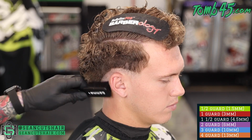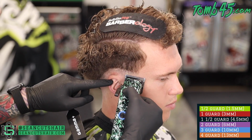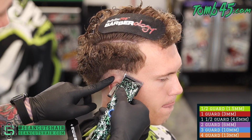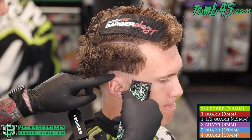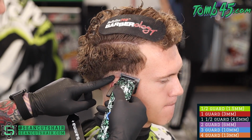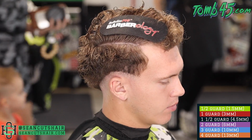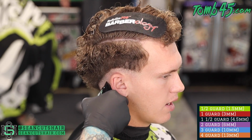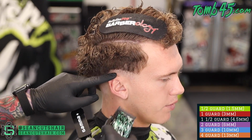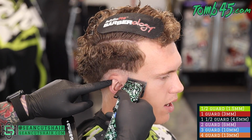And guys, like I said, this is such a low fade. It's gonna be super difficult. You're gonna see me jump around a little bit. We're basically trying to get this transition done as easy as possible, as tight as possible. We're not able to make such big, clean, easy to see guidelines. So you're gonna see me kind of jump around as we start going. Same steps as normal. They're not gonna be as defined, so it'll be a little harder to follow along. But just know we're trying to go from skin up to that 5 guard without affecting the curls, so the top has something to sit on. Super difficult. Basically, I'm gonna try to tell you guys what I'm doing, but we are gonna jump around and follow along as best you can, and we'll see how it comes together.